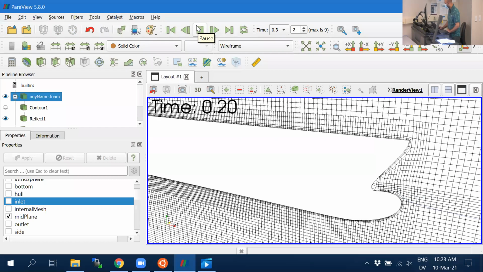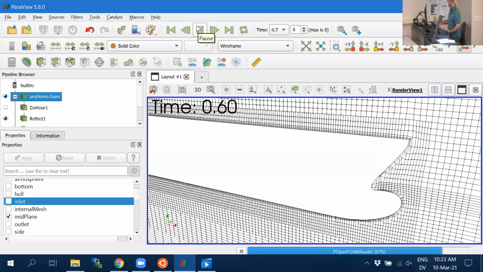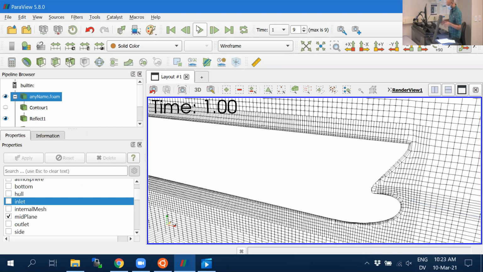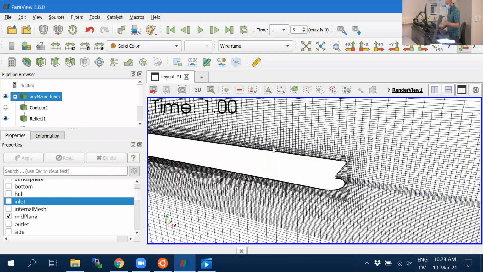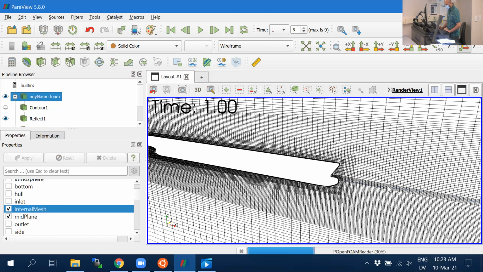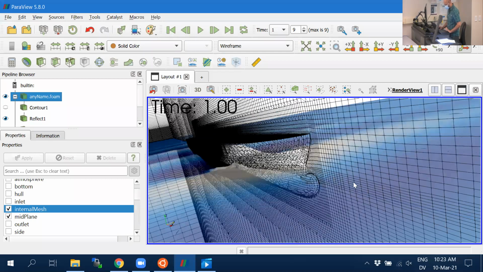So you see the whole mesh is deforming to allow for the 6 degree of freedom motion. Again, these are very, very advanced techniques, and we are very fortunate that the OpenFOAM people have implemented all of this already. Doing this on your own would take, let's say, 10 years from scratch. All right, okay, so any questions?